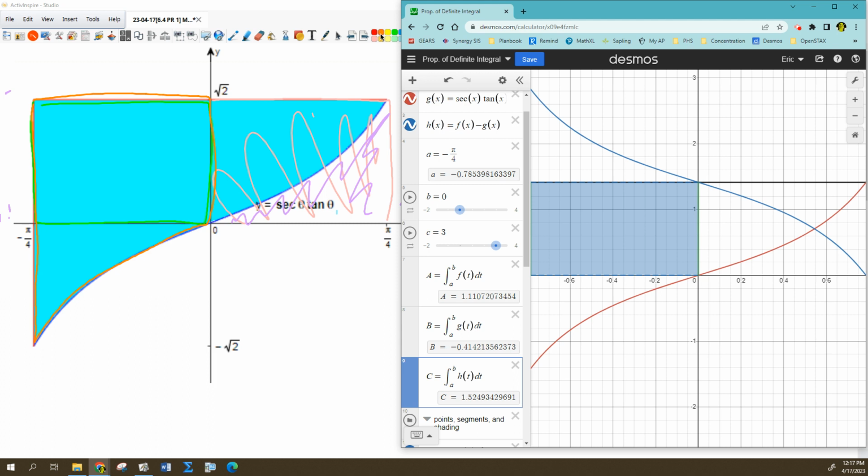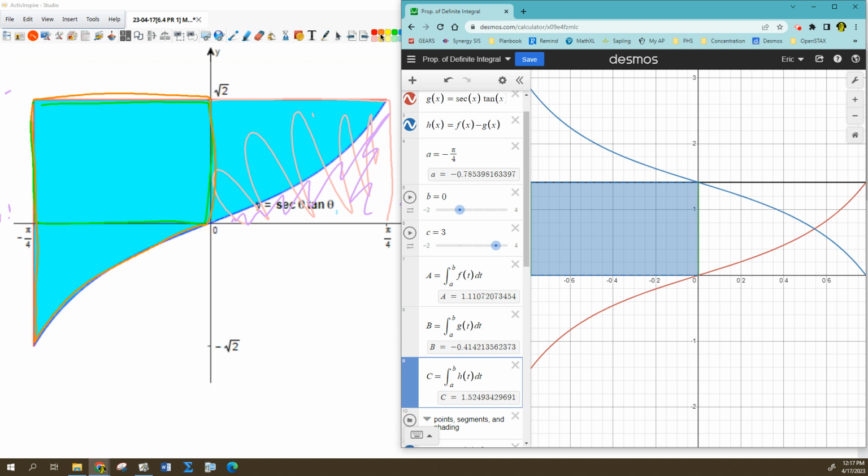Okay? And of course, that's going to continue into quadrant, for values greater than 0, right? Because again, now we're just doing red minus blue, only now that gives us a smaller area because we're subtracting a positive blue area from a positive red area. Okay? And so we can see that.